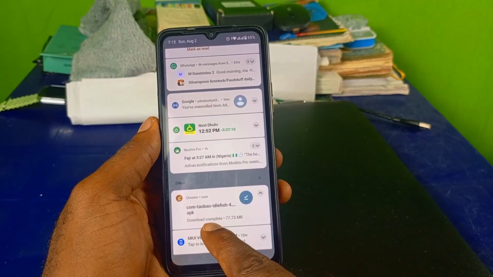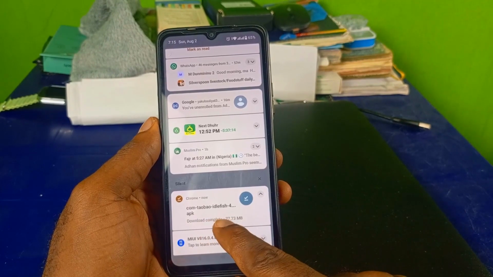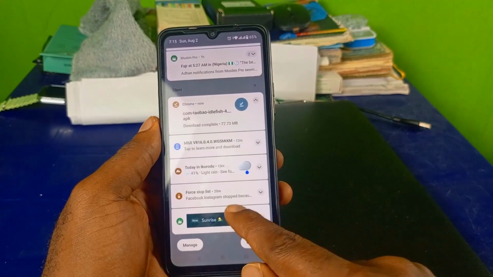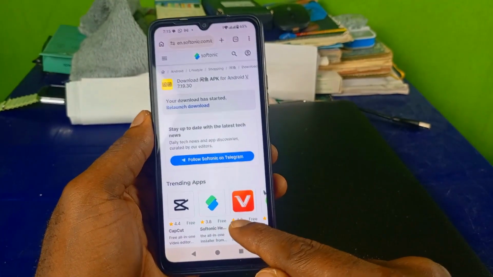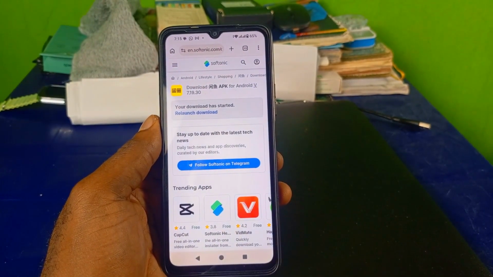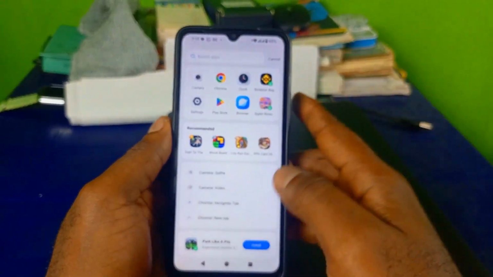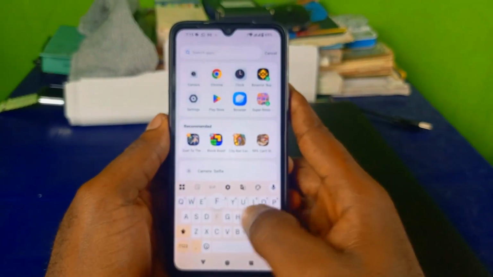You can see the Xianyu idlefish APK. Now after a successful download, the next thing you want to do is proceed to your download folder on your Android phone. So I'm going to exit from here, then click on the search app right here and search Files.